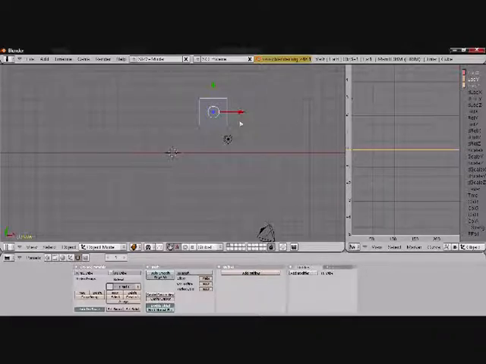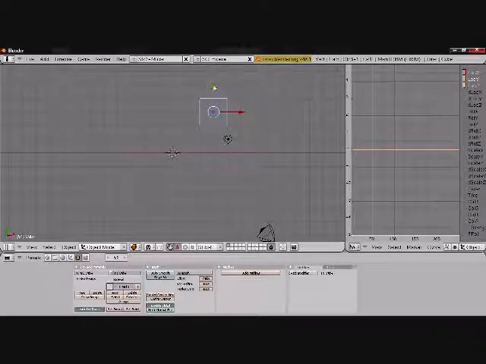Then what you're going to need to do is press the up button beside where it says end, page down, page up, right there. I'm going to press it up 5 times so that I can get to 50 frames, and then I will move this around.